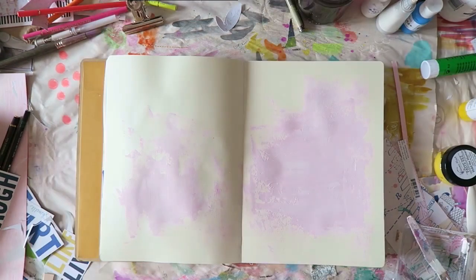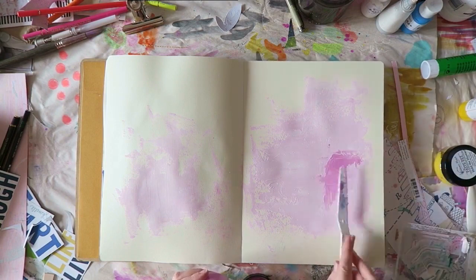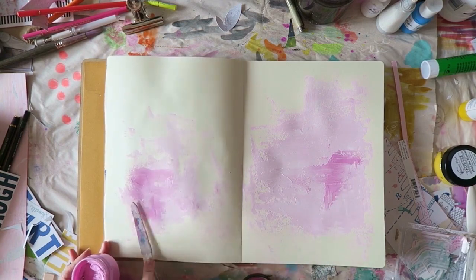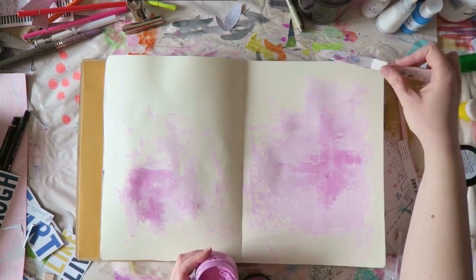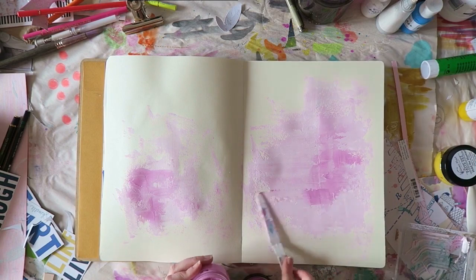It's just a really, really pretty shade of pink. And now I'm going to add just a little bit of this modeling paste kind of thing that we got. It's called Pasties, and this came in the March color kit. You can use these through a stencil, but I just added them with a palette knife.